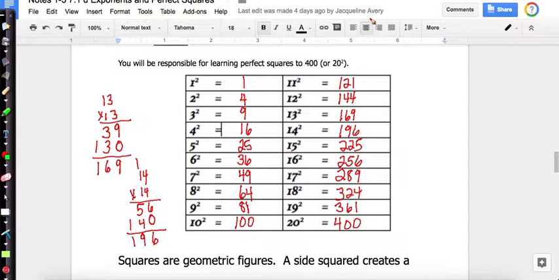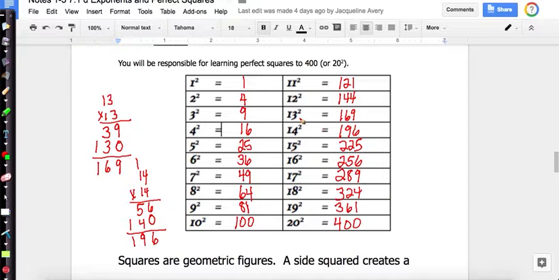Now I want you to see a pattern here, because if you can identify this pattern, you can usually narrow your choices down to 2. Let's say we knew the perfect square ended in a 6. So we're looking for 256, and we know it ends in a 6. If I go from 11 to 20, I can take a look at, for example, 11 squared. If you take the last number of 11, 1 times 1 is 1, so we know that 11 squared ends in a 1. 12 squared, 2 times 2 is 4, so we know 12 squared ends in a 4, 144.